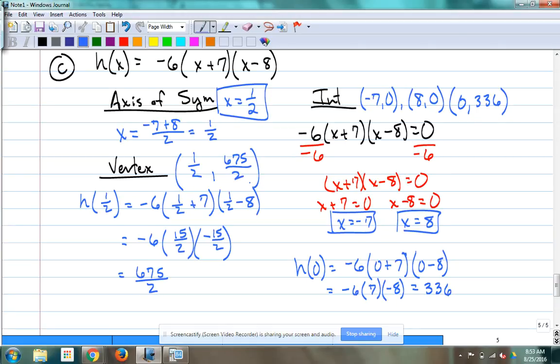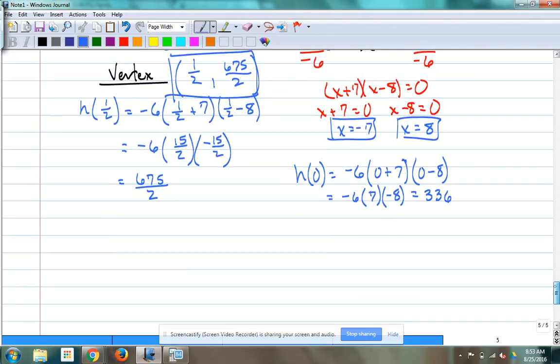Again, you could type that into the y equals menu of your calculator and go to the table and get that value if you wanted to. So there's our vertex. We've got our intercepts. We've got our axis of symmetry. We need a domain and range. Domain should be a give me. Everybody should get that right every time, if you can draw an infinity symbol. Good.